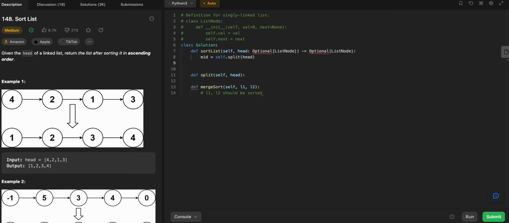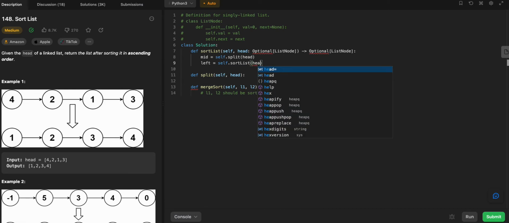So which means the left part will be the head, and we put that into this recursive function. We put the head, but remember that the head has stopped in this position.